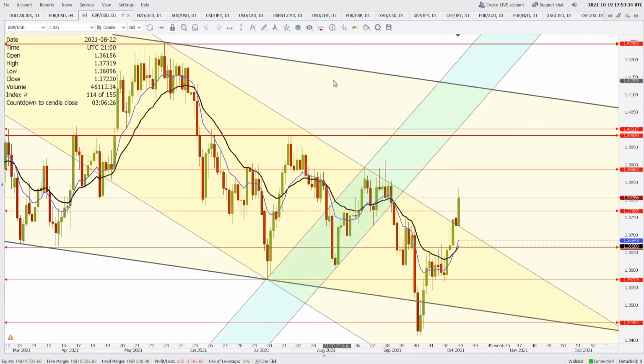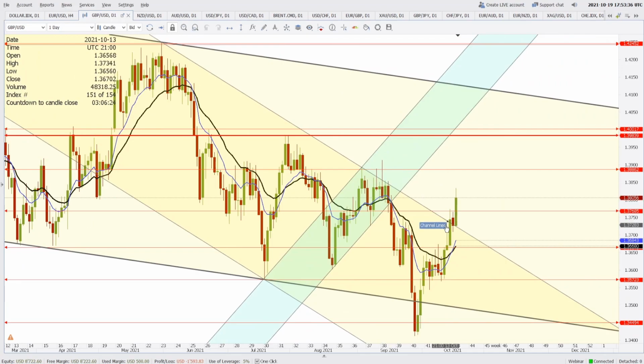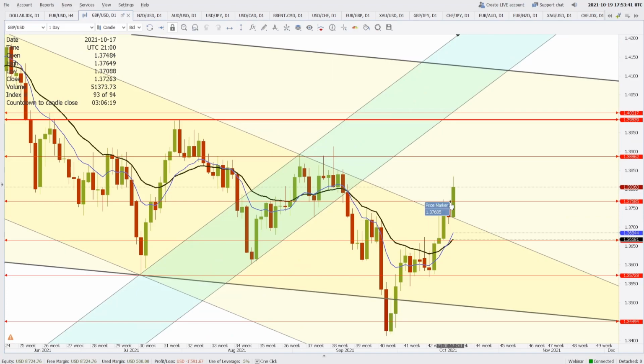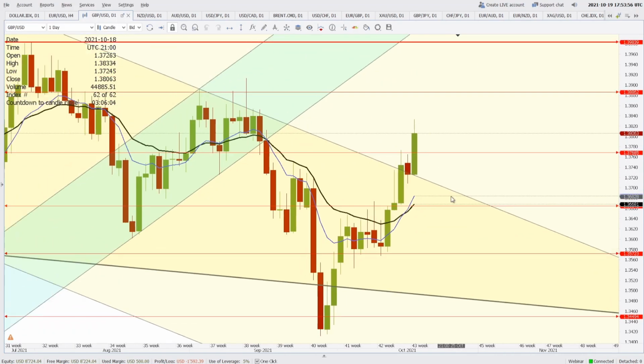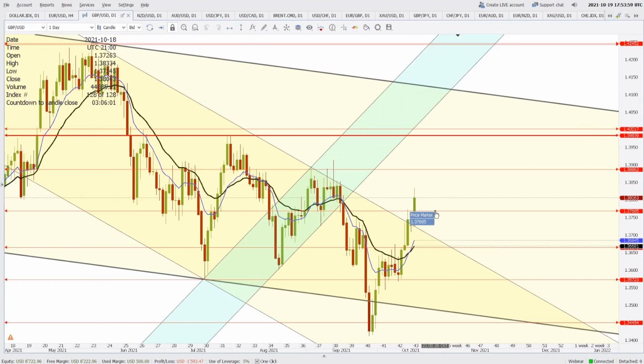And as per my charts in the Great Britain pound, 1.3768 was resistance today, which has already been broken, but since there is still 3 hours to go, the price may come back below this. But if it manages somehow to give us a close higher than 1.3768, then this 1.3768 will start acting as a support for the GBPUSD, and the next resistance is sitting at 1.3886 levels.